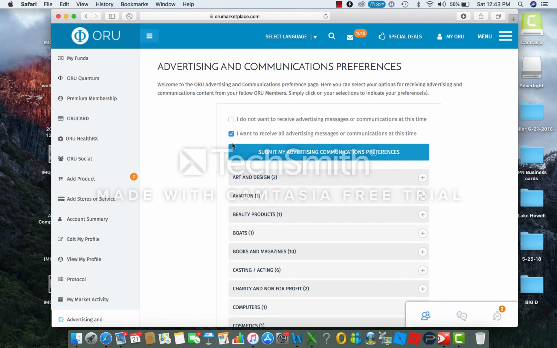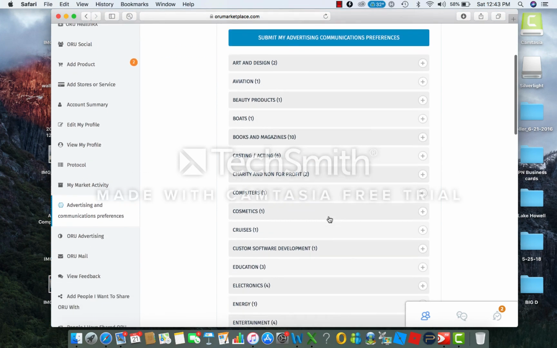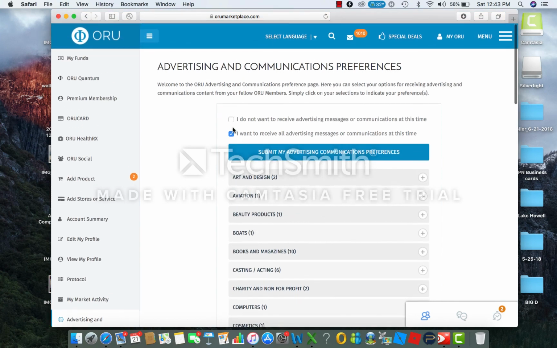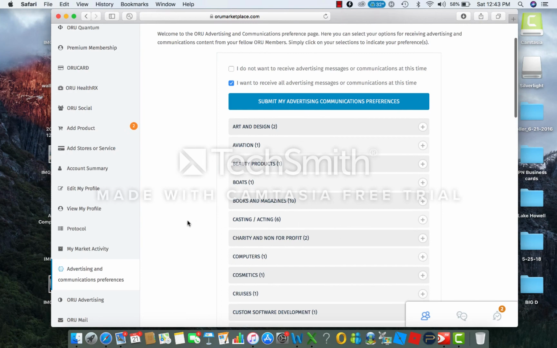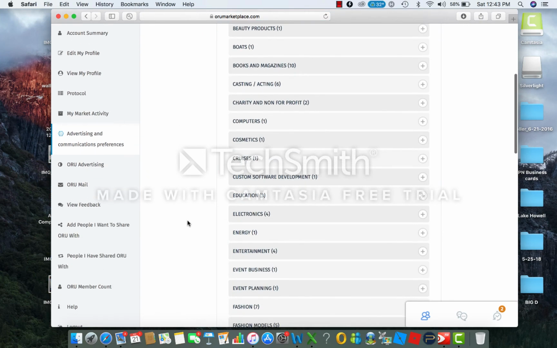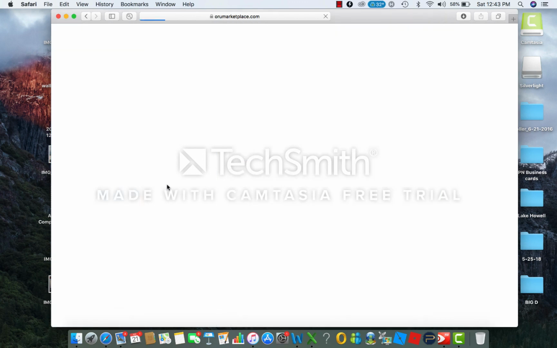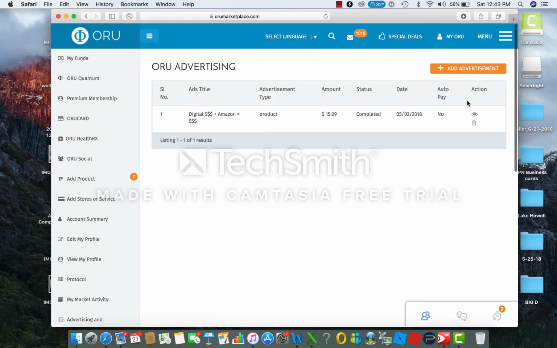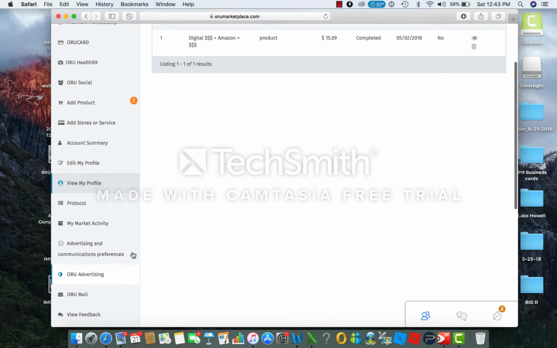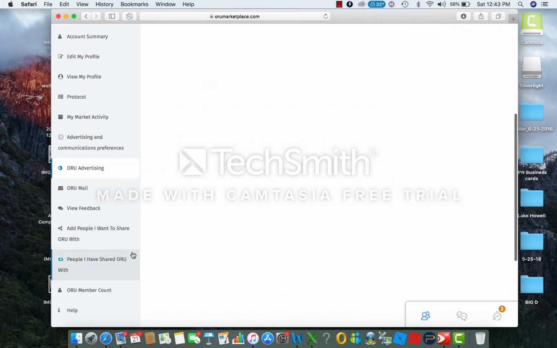This is checked automatically, but if you don't want to see any ads from anyone, you can click this, and you will be removed from any ads that anyone is selling. And that's just within the Oru community. Oru advertising, that's where you see that, and you can add an advertisement right here. If you want to advertise, you can add your own advertisement and promote another business.